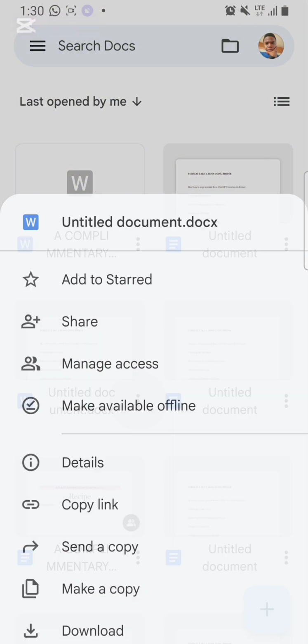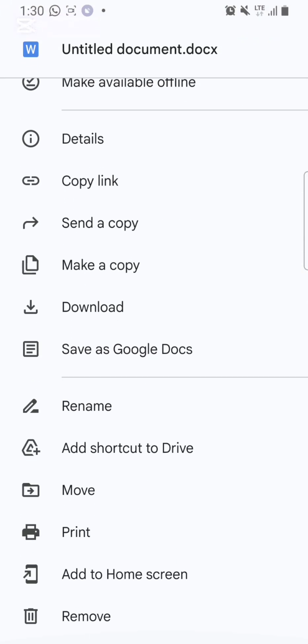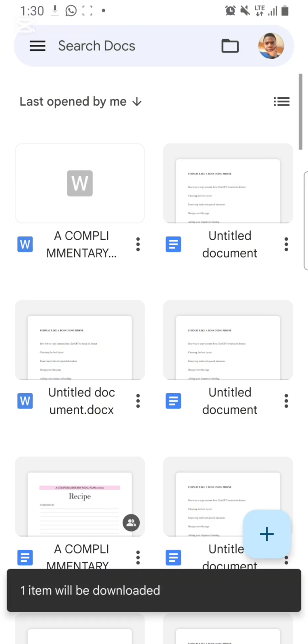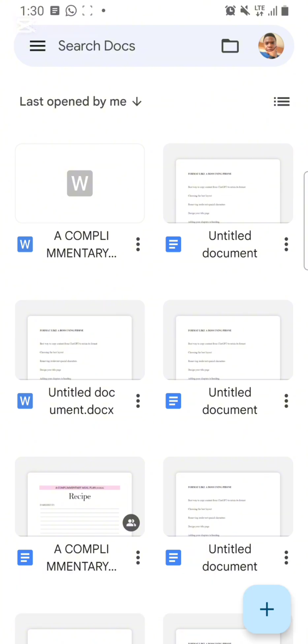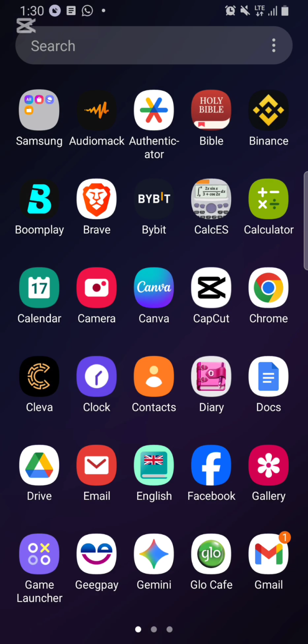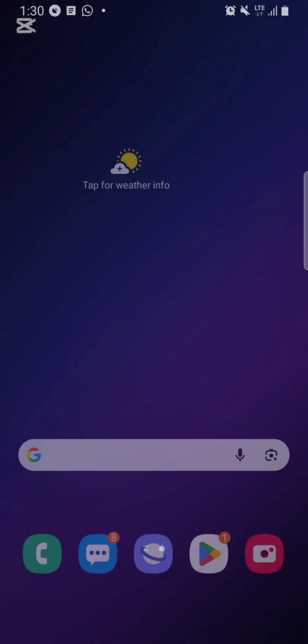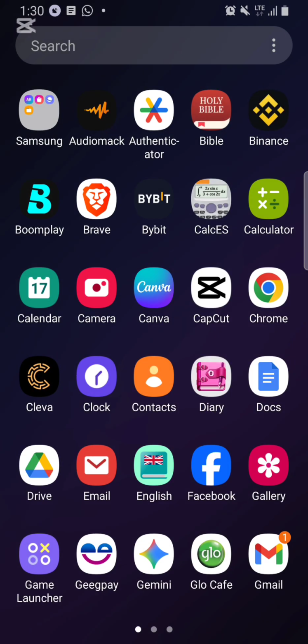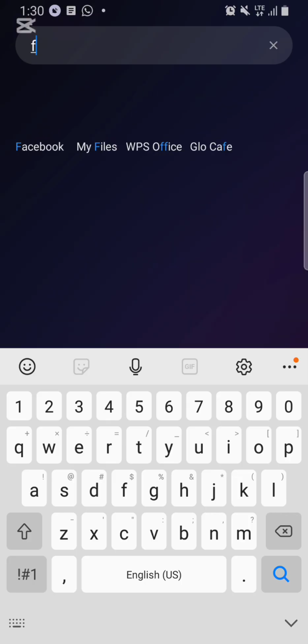So there are different things you're gonna see on here to navigate, but I'm gonna make use of download. When you click on download, this document or the ebook will automatically be downloaded to your files. So how would you locate this? You go to your phone file manager and locate it. When uploading, you find it in your phone file manager, then you upload. Okay, let me just go to my own phone file manager and show you.